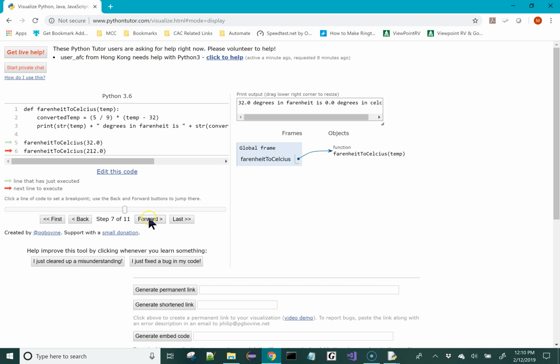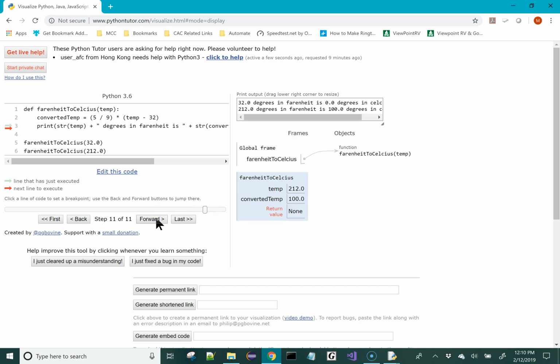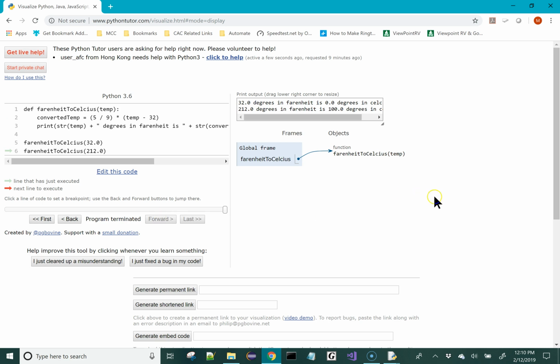So when I call the function again, those variables get created with the new values. So in this case, it's temp at 212, converted temp at 100. We'll print the information out. There is not a return value, and then the program terminates.